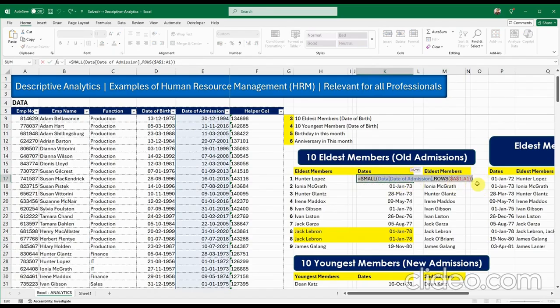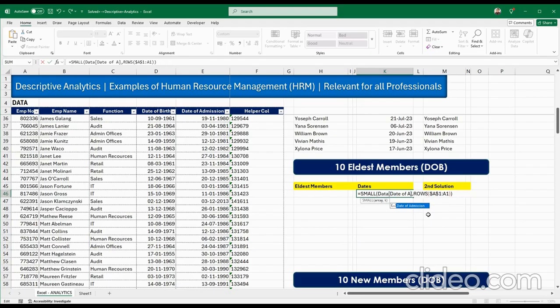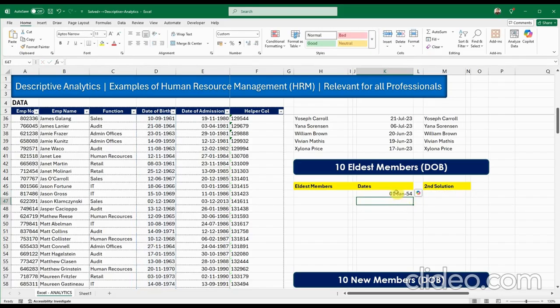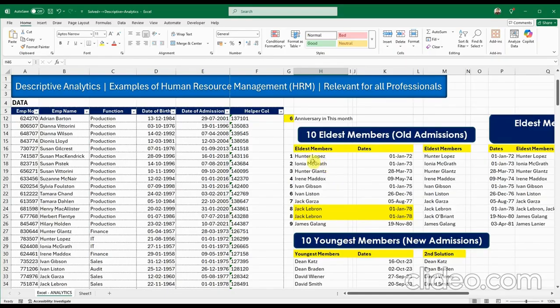Again, I will not create the logic from scratch, but I will copy the same thing, because I am trying to make you learn how to save your time and customize once you have understood it. So instead of Date of Admission, what we need to change here is the Date of Birth. Okay, press the Enter key and we just need 10 records. All right. So now you can see these are all different dates. But if it is a similar date, you know that the name would technically repeat, and then you have to apply a different strategy. But in this case, it is not there.